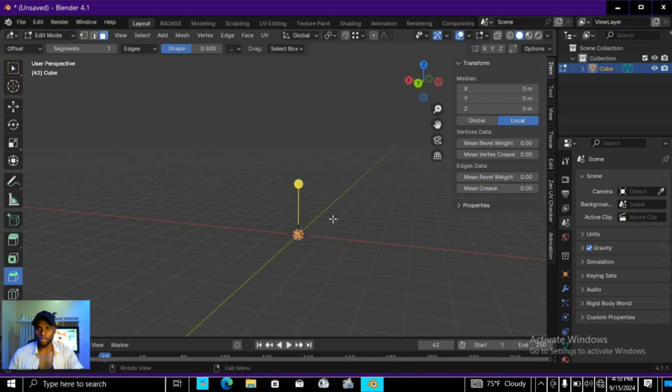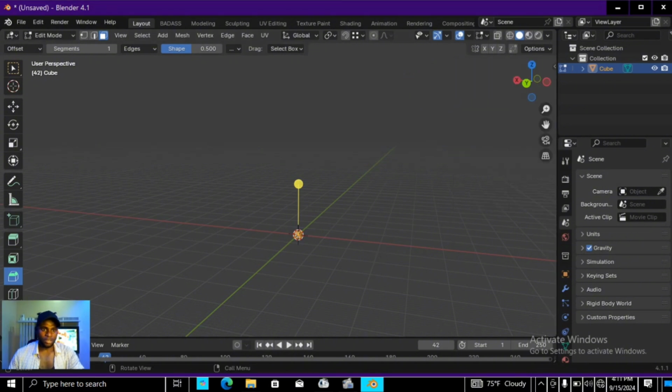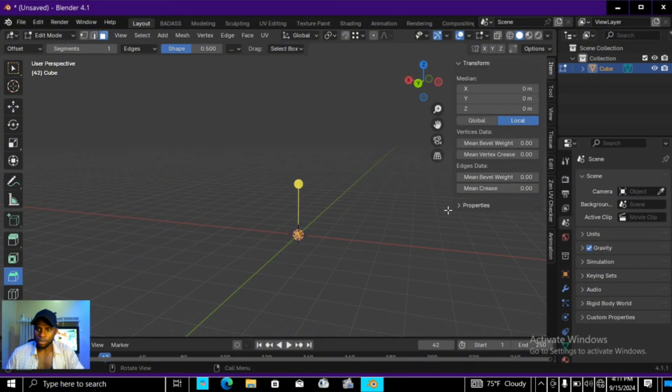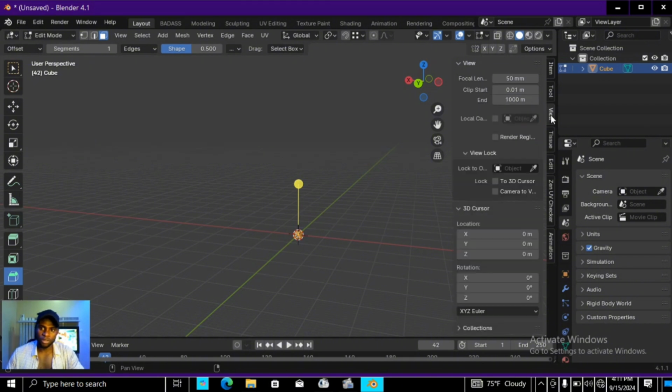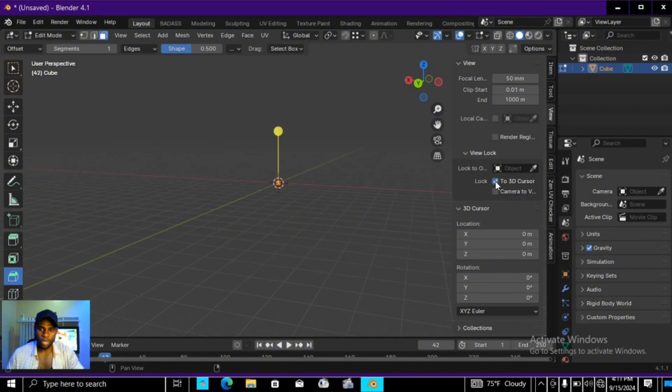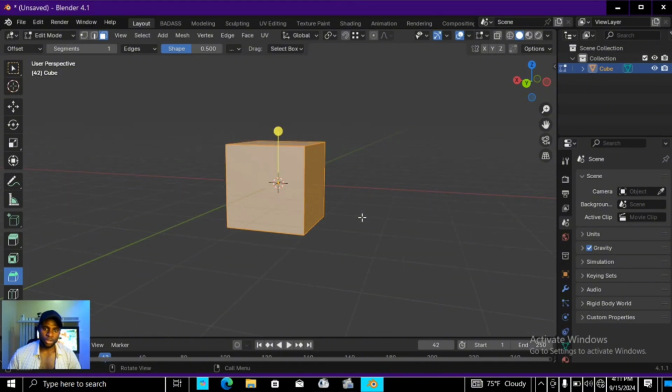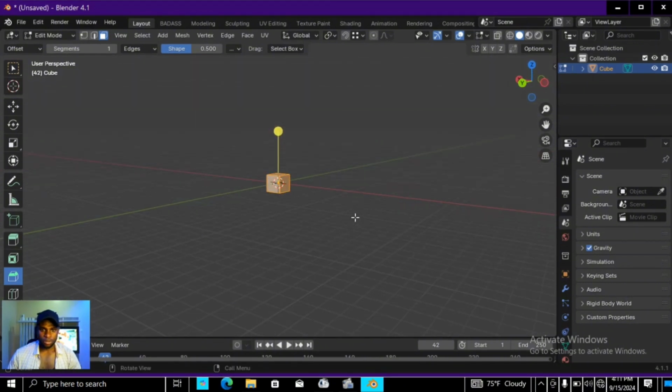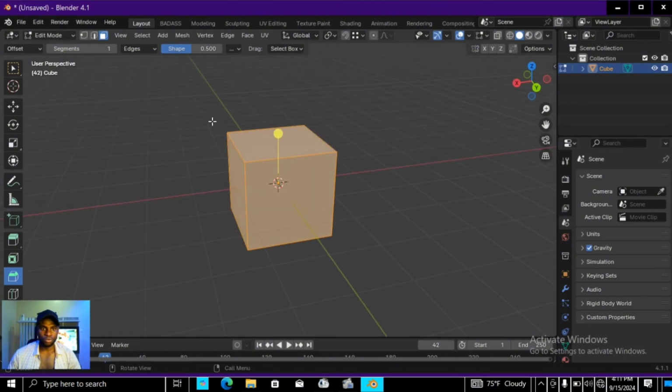Then one thing I do in my settings that is quite different, I press N. Sorry guys, numpad is not activated on my laptop. I don't know, I tried numpad for some days now, it didn't work. So I'll fix that up. So N on your laptop, you see item, you see tools, you see view here. Click on view, change this lock to 3D cursor, right? So this is going to help the zoom to be much more smooth for you to operate.